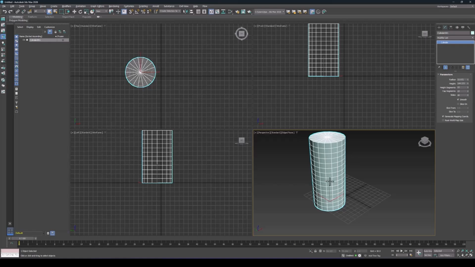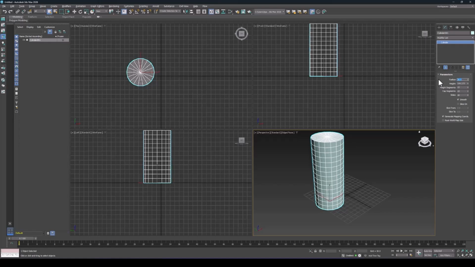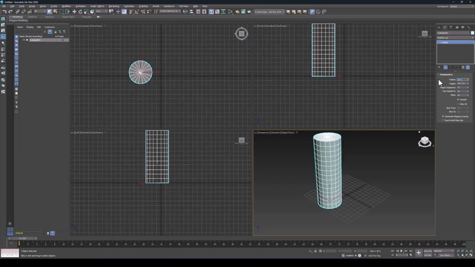Each parameter is clear. It changes the radius of the cylinder, its height, or the segments in length, width, and height. It's the same for all objects. Just a few notes about this section. These fields where we enter numbers and the 2 up and down arrows, we call these spinners. There are a few points about them. First, I can select the field and type in the number I want. For example, set it to 30 and press enter, or enter 25 and press enter.